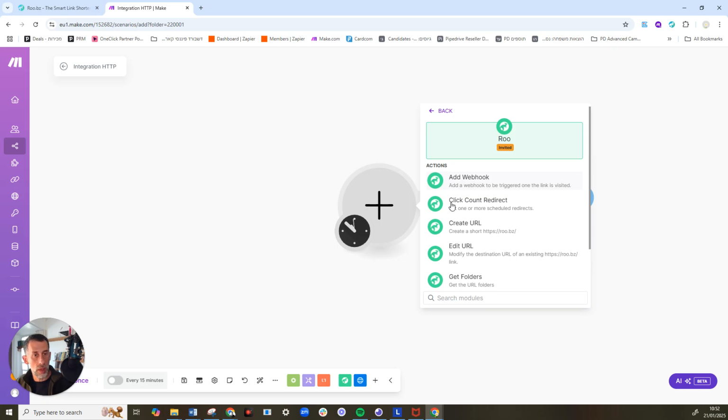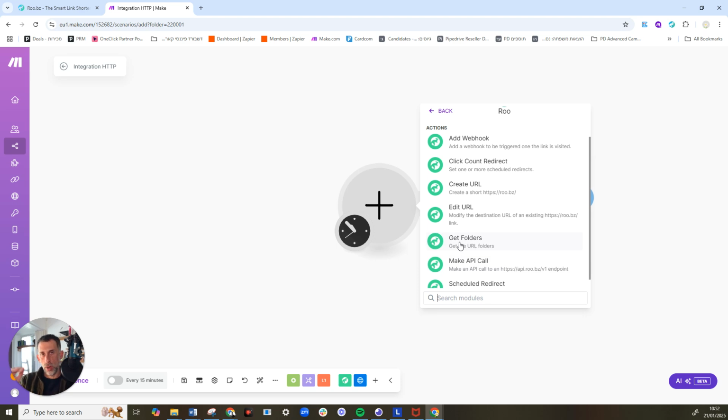The Add Webhook click on redirect action allows you to automatically adjust and change the address that the link points to whenever it's clicked a certain number of times. So on the first click do that, after an X number of clicks do that. We'll go into those in detail in separate videos. Create URL allows you to take any URL that you want and shorten it using Rue and also have the additional functionality in it. Edit URL actually means that if you have an existing link already shortened with Rue, if you have a RueRL, you can change its destination by calling the edit URL.